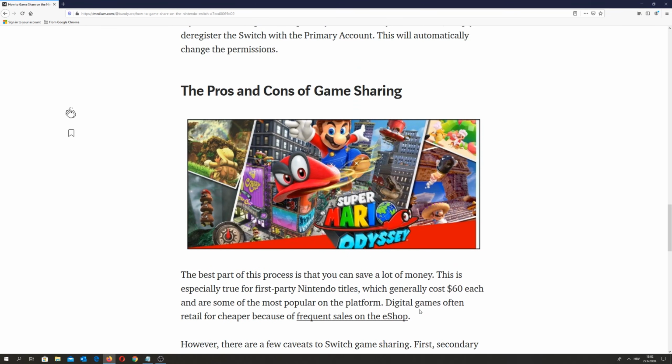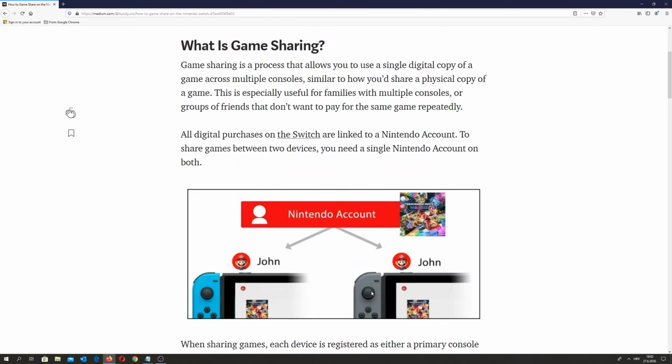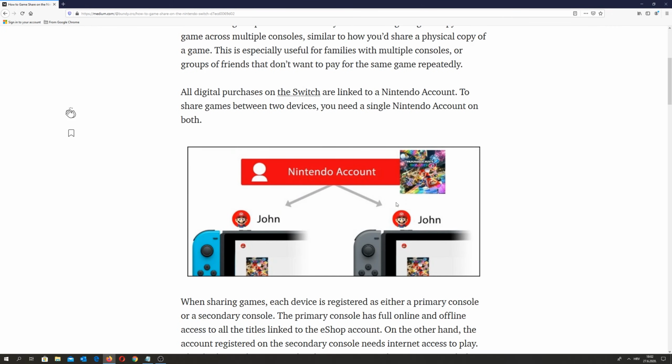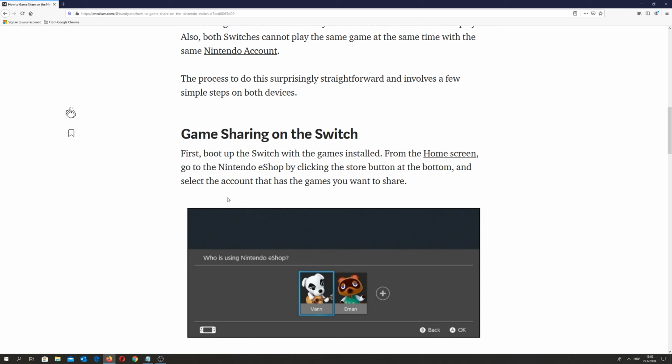So that's it, people. I will repeat the process of how to game share. Basically, to game share on Nintendo Switch, you need to click on eShop by clicking the store button at the bottom of the screen, and then you need to select an account.